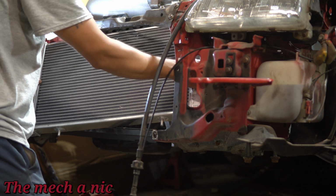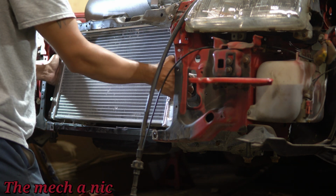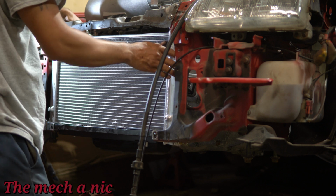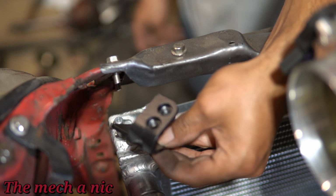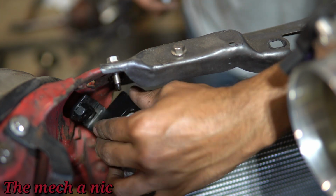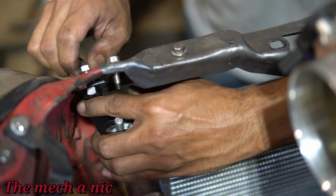I know it's a quick test fit, but as you can see the radiator does fit in through this opening. Now there's going to be things in the way in the future like the brace that comes down and the fans and all that, but still the opening is big enough to accept the radiator. I'm happy with that. These brackets were also supplied with the kit, and I'm going to go ahead and use them for now because they technically do work, but I don't feel like they're at the correct angle that I need them to be, so I am going to have to modify them.